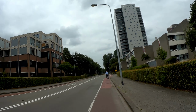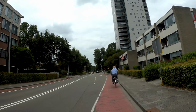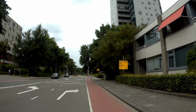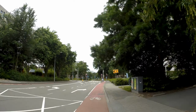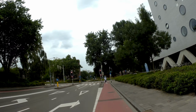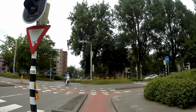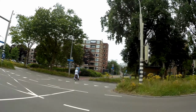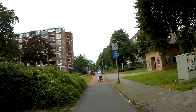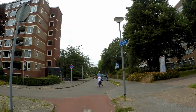Currently on the Sportlaan. Well, nice bike ride, nice weather, and the traffic light just changed to green, which helps me enormously to continue straight away. Laan Corpus den Hoorn, let's have a look where I do have to go. Probably straight and then continue, but actually I do not quite know Henri Dunanlaan which way I'm going.